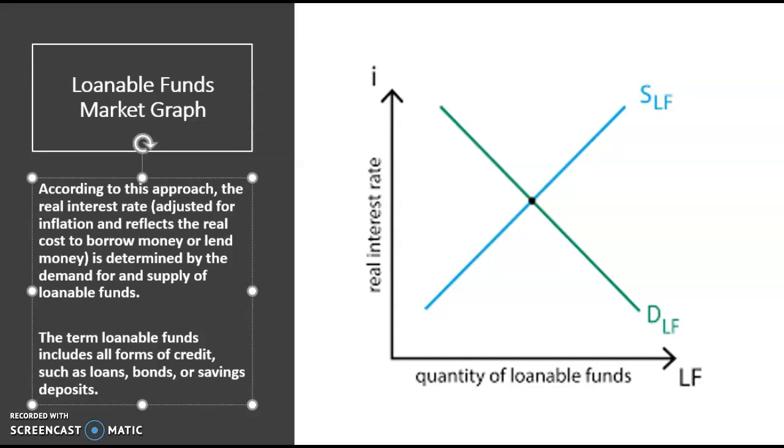This is the loanable funds market graph, and this is basically just our basic supply and demand, but it's for loanable funds. Remember that there are two ways to look at the interest rate. One is if you take your money and deposit it with a bank or a lending facility and you get money in return. So you could be the lender, you're loaning out your money, and then the other one is when you're borrowing money to pay for college tuition, or to buy your first car. So this is measuring the real interest rate, and it's based on the demand and supply of loanable funds, which is all forms of credit, loans, bonds, savings, deposits, etc.